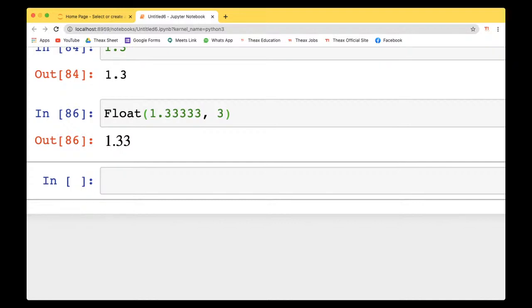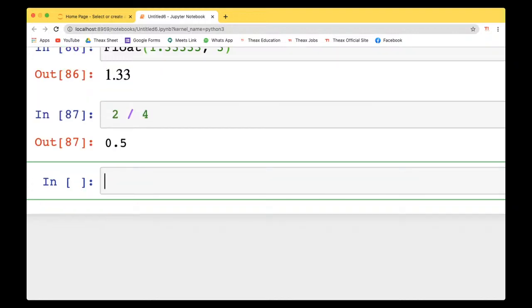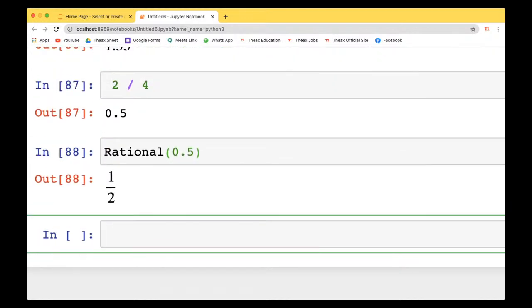Now let's say I have this 1.3 and I want this to be a rational. Let's say I want to present this 2 by 4 as a rational representation. This 2 by 4, that is 0.5, right? So if I write Rational of 0.5, I'll get 1 by 2. That is, 2 by 4 is actually equal to 1 by 2.